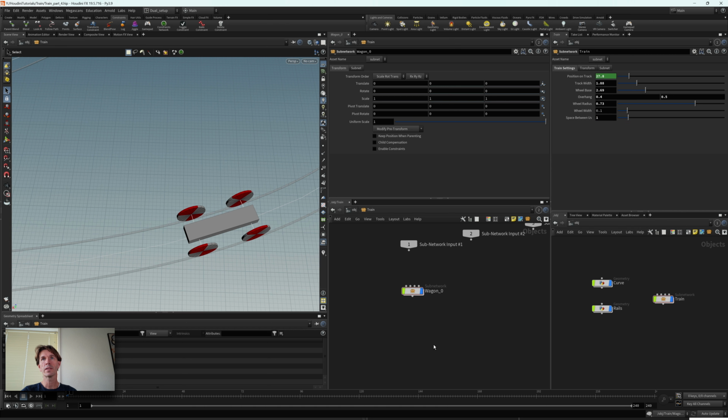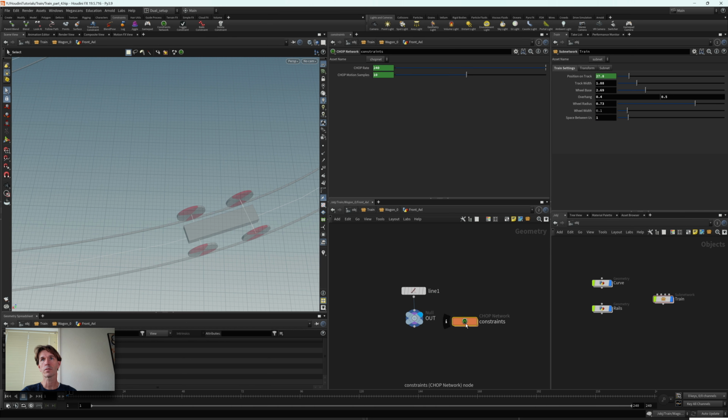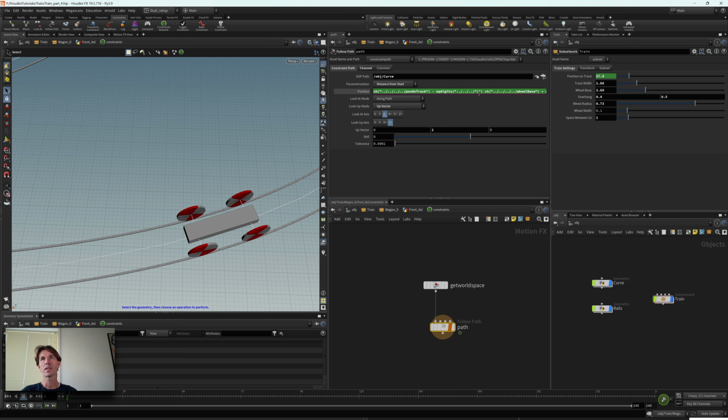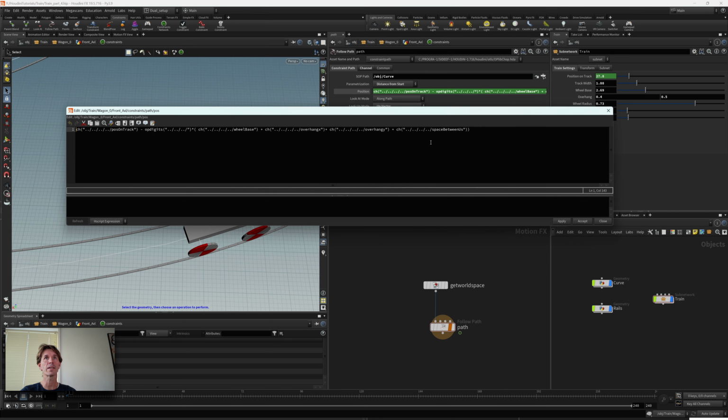So copy parameter, go back in here, go back into the front axle, go into the constraints, go into here, and then here at the end. So we're going to go to the number of wagons times, and then we have the whole thing plus, and yet again, paste relative reference. If I click here, it's still no error, so that's correct. Alt-E once more, so you can see exactly what I've got here.